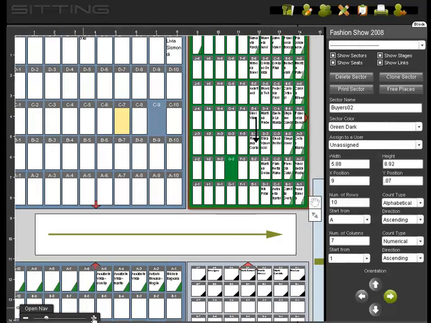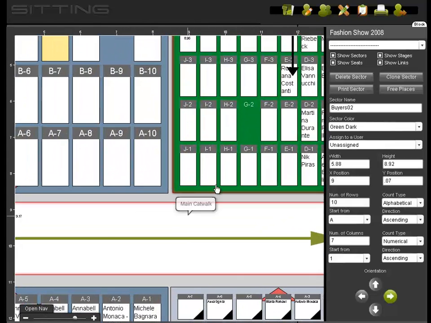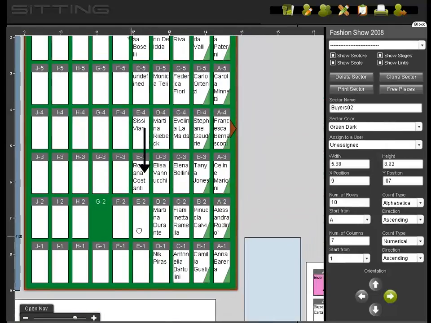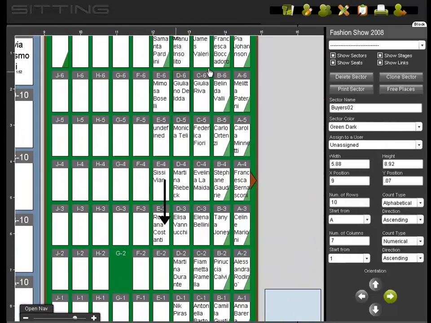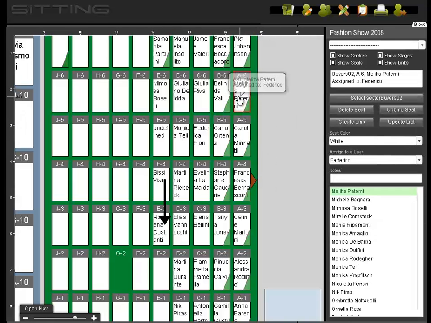Then, zooming in a little bit, we can start to see how it works with guests. All the seat naming is decided with these rows, count type, alphabetical, direction, ascending or descending. They can be numbers, they can start with an offset, they can be connected to another sector, you can do whatever. Everything is handled in configuration files, and also the language. All my applications have an external caption file that allows you to modify all languages, also the date formats, number formats, everything. So this is how it works with guests.